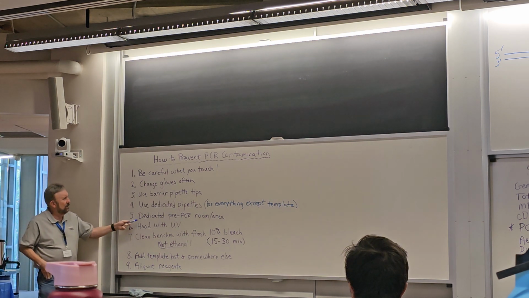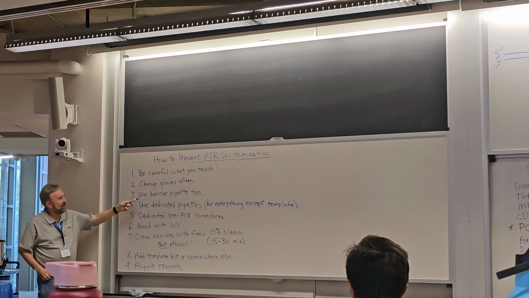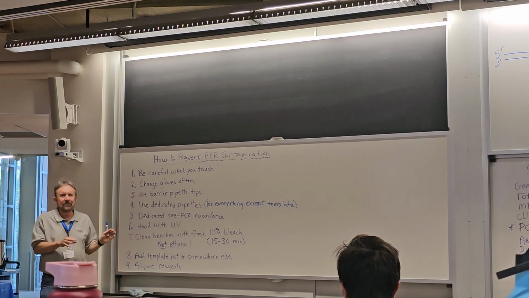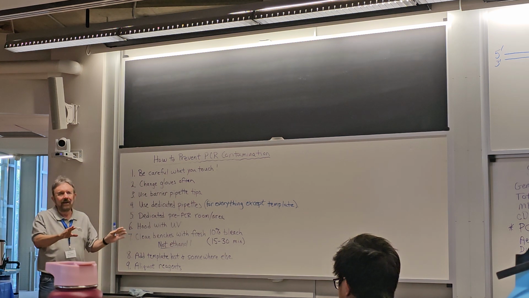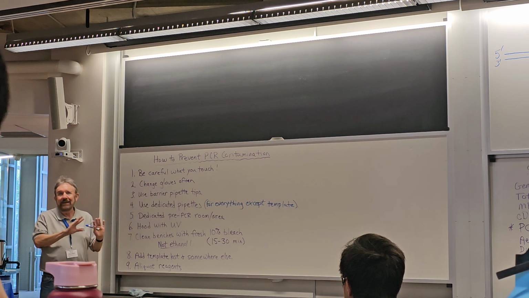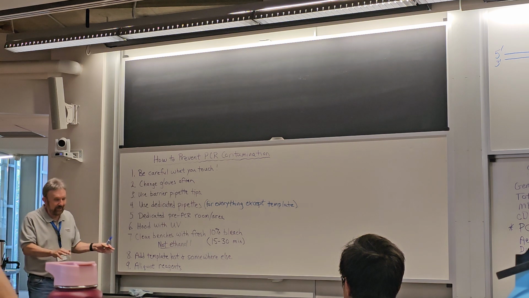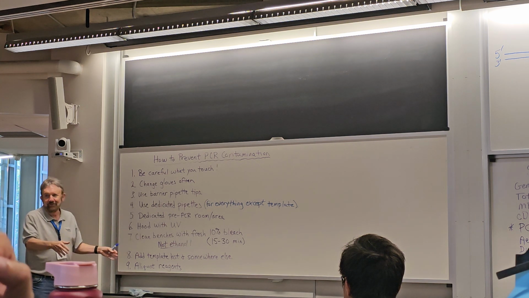So this dedicated PCR room would be where your dedicated pipettes are and your barrier tips, and you would have a refrigerator and freezer in there, so all your reagents are there. But what you don't do is allow any DNA into that area, into that room. No DNA. That's the rule. So buffers can be in there, water, et cetera. The only DNA that goes in there is the people, right?